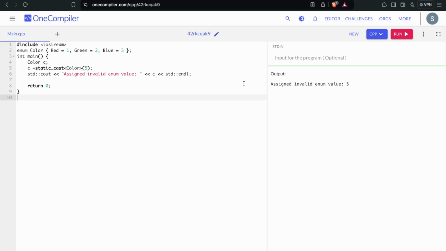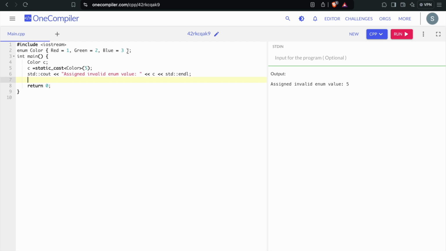Even though 5 isn't part of the color, for example if we had white as number 4, and 5 is pink, it makes sense because under the hood it's an integer. But it's not even there, so it's out of range.